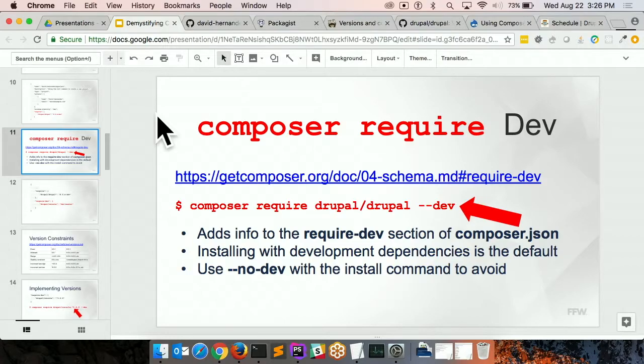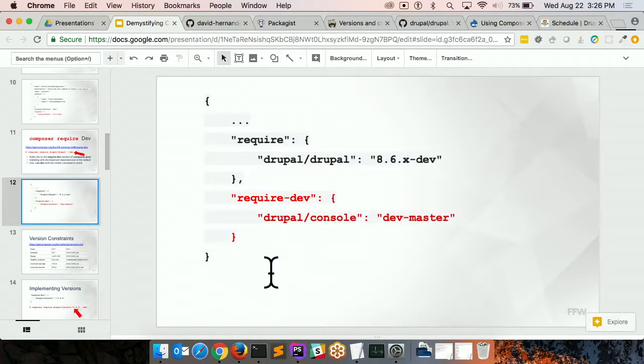If you do not want that, like you're writing a script that will deploy your site to a production server someplace, right? It's part of your build process. What you have to do is just give it this --no-dev option when you do install, and then it will ignore what is in the development section. Okay, and that looks like this. So we have a require section with stuff in it, and then we'll have a require-dev, and here I have Drupal Console in it. Right, and so when I require development dependencies, it will install the things that are in there. Okay, you don't need a separate file or anything. It all just goes in the same file.